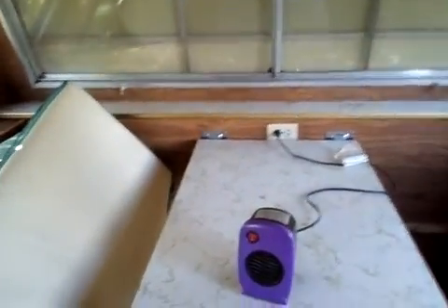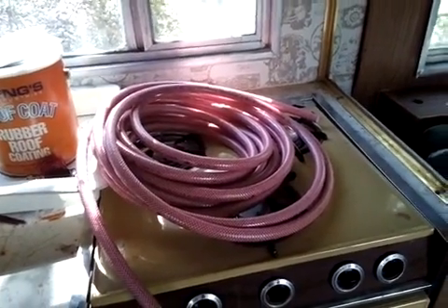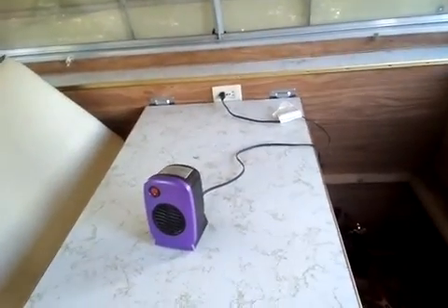One here and one over there — is that enough plugs? Yes, for a reason: the more plugs you have, the more stuff you're going to have plugged in. A lot of items have passive power draw, which means even if it's off, it's still drawing power. To make sure you don't draw your battery down too much or overload your system, having fewer plugs is better. Do my 110 plugs work out here? Absolutely.